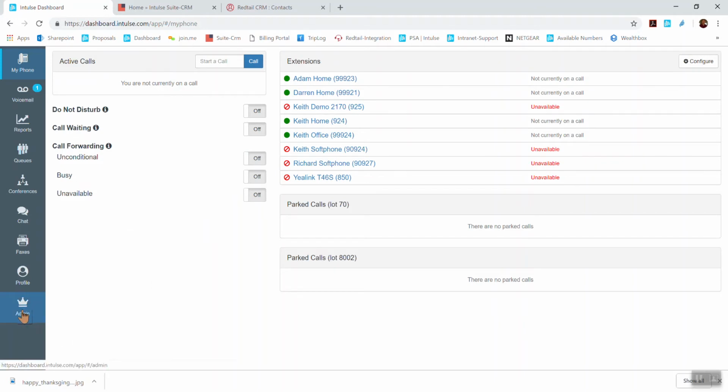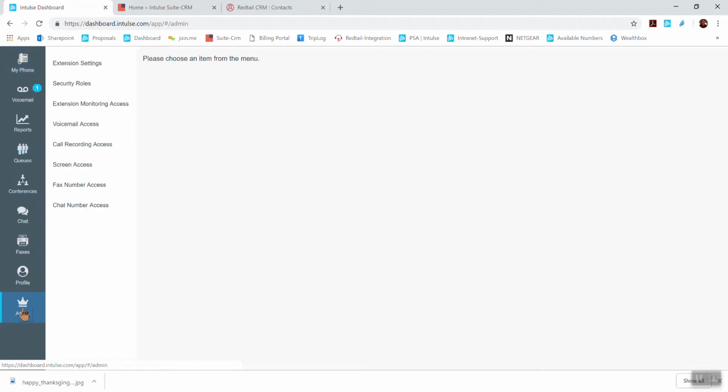Down at the bottom here, you see that there's an admin area. That's only going to be available to those who have admin permissions in your organization. That's usually one or two people. And they can configure all of these things here. That can change what is available over here for other people in the organization. So if you see some things here that don't display in your instance of the dashboard, that may be because those permissions were turned off by your admin. There will be another video where we'll go into more detail about the admin area itself.